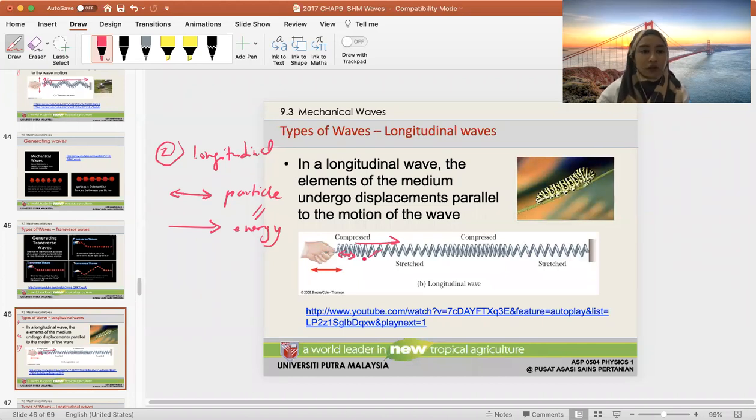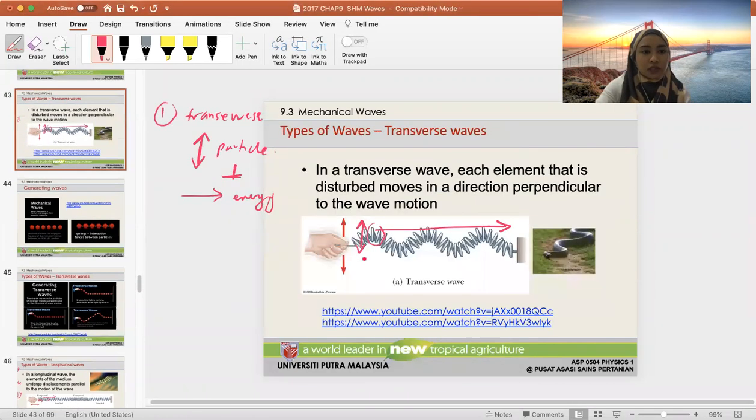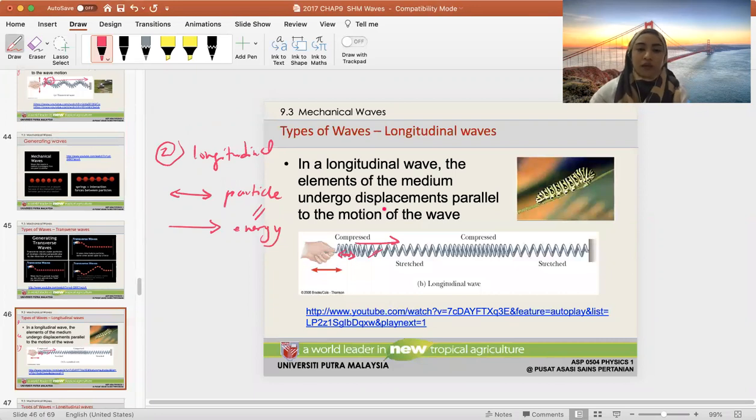So kalau kita nak tengok tadi kan transverse wave. So for a transverse wave, kita tengok benda ni yang bergerak. The bump, it moves forward, right? For a longitudinal wave, we notice that the compression is what travels. So the compression, pemampatan tu lah yang bergerak. Kita nampak dia bergerak sepanjang spring. So that is the energy moving. Okay?